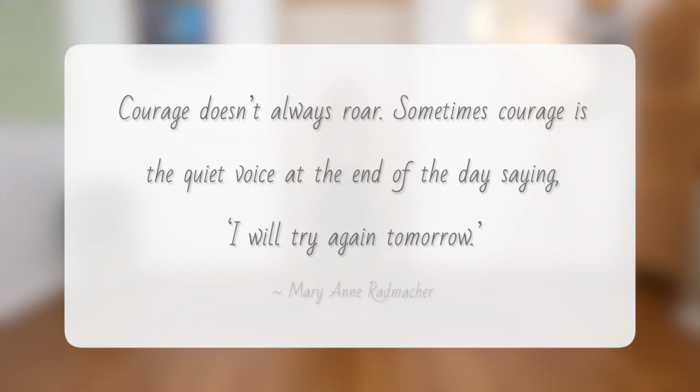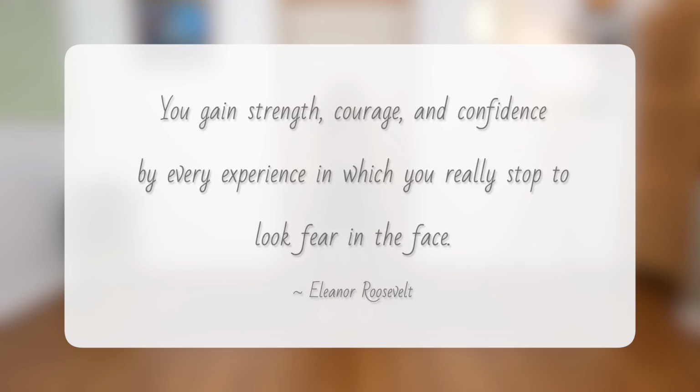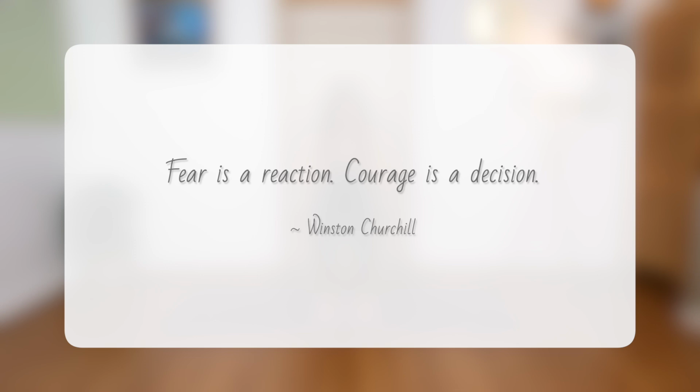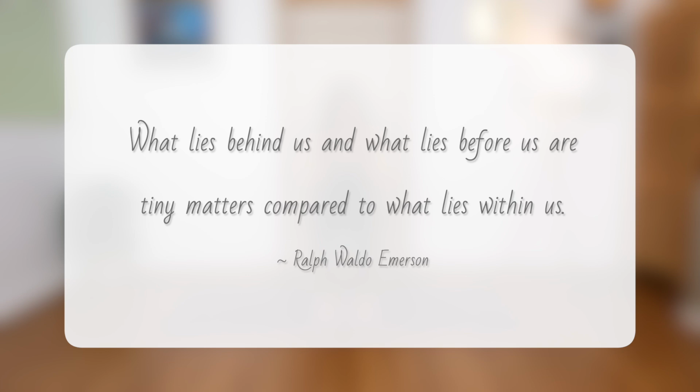Courage doesn't always roar. Sometimes courage is the quiet voice at the end of the day saying, I will try again tomorrow. You gain strength, courage, and confidence by every experience in which you really stop to look fear in the face. It takes courage to grow up and become who you really are. Fear is a reaction. Courage is a decision. What lies behind us and what lies before us are tiny matters compared to what lies within us.